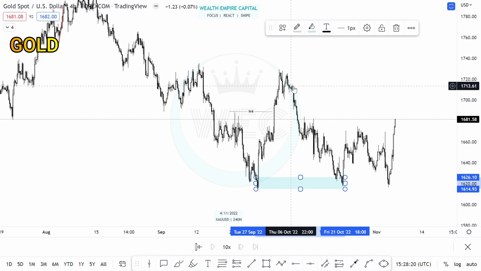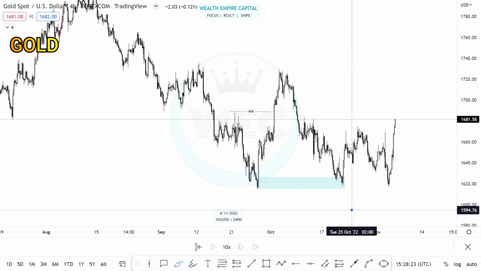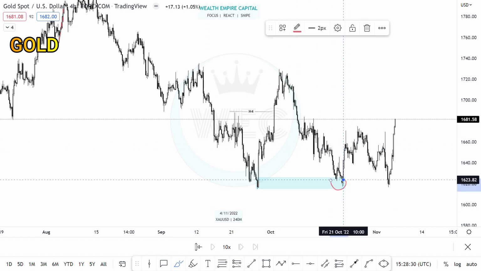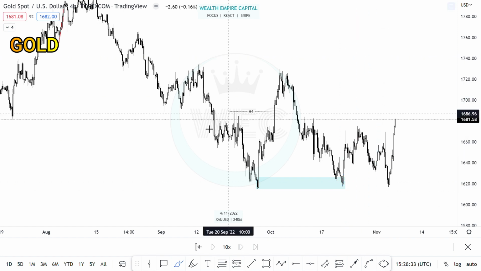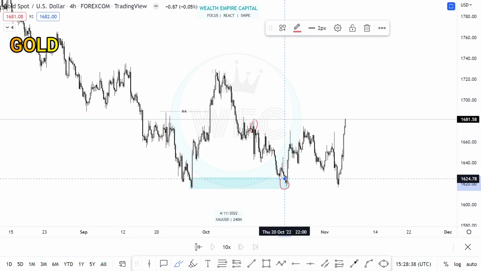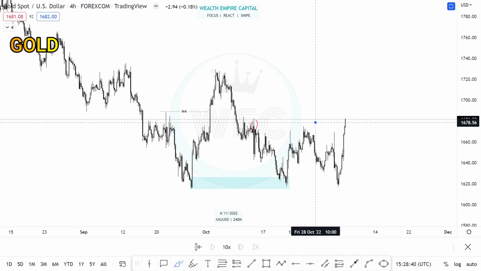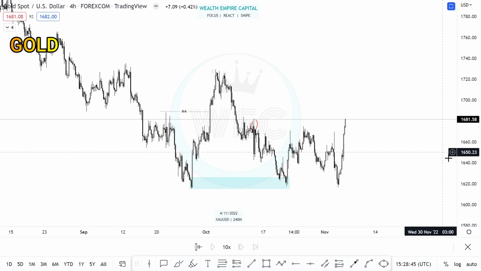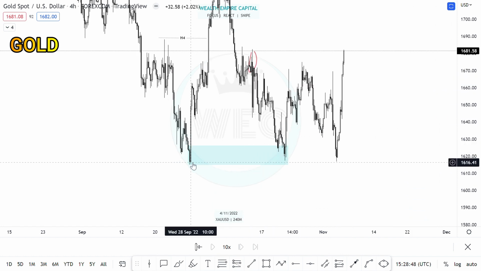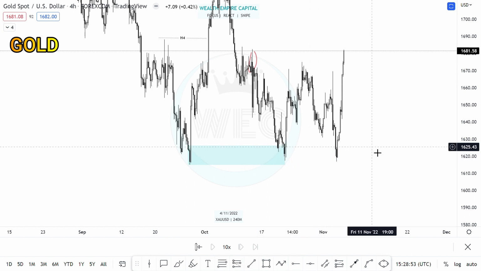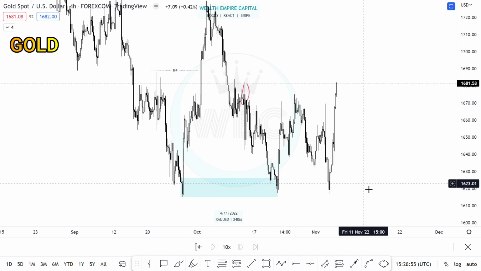Okay. Personally, I was looking at price to take out this low like this because price was actually coming from daily equilibrium. So I gave two scenarios that we can either take out this low or we can respect this demand and push up. Okay, so we can see that on H1, I marked this high to this low as H1. Price reacted from this H1 supply. We only took out this H1 low over here, but we still respected that H4 demand. I hope you can see we never broke that H4 demand, so we are still within H4 demand zones, and so we'll be expecting price to push all the way to the upside.